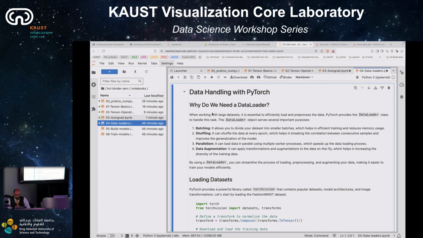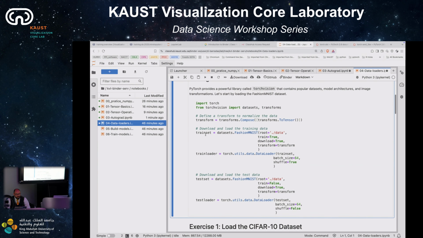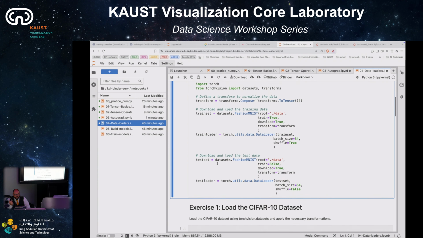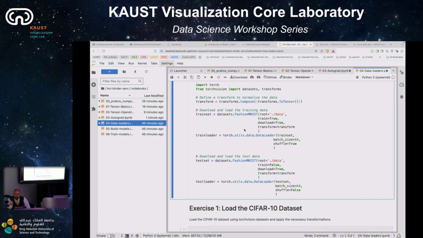Curious, but good. In data loaders, you will see basically that PyTorch gives you everything back. We're going to load CIFAR-10. This is another dataset, not MNIST, but the code is the same. I don't remember what it's made of. Let me check it.